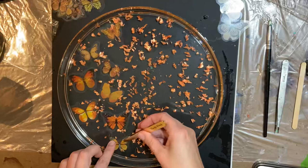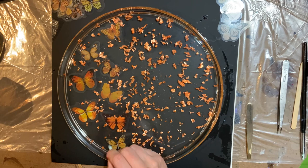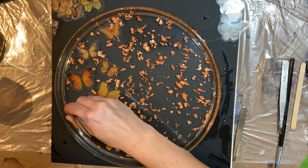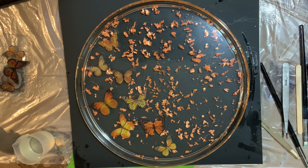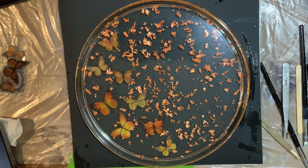We'll time-lapse this to not bore you guys to tears. This is where I should have still had gloves on because we got a few little fingerprints on the sticky part of the sticker. But just peeling back the plastic, laying the clear sticker gently down, and then using my silicone brushes to really get them totally flush with the piece and remove any air pockets. They went down really smoothly — you can see how beautiful they look.